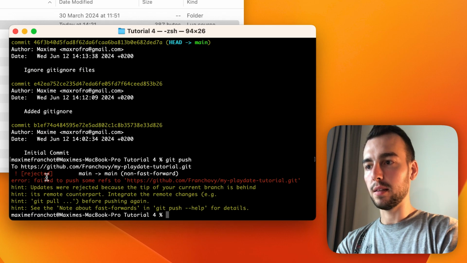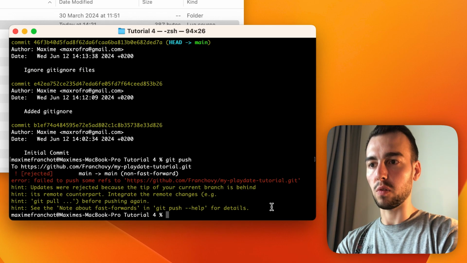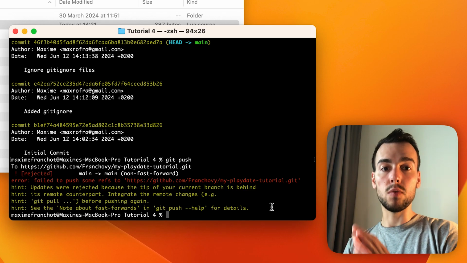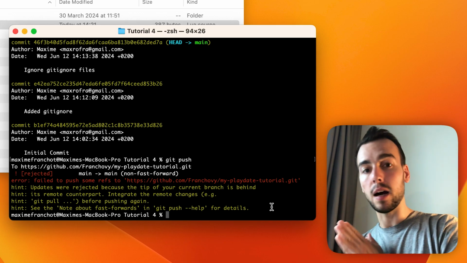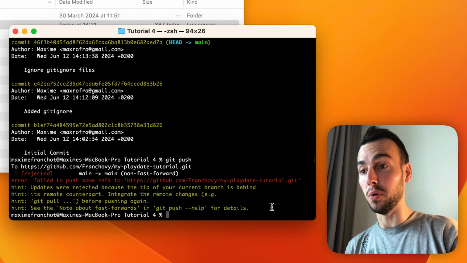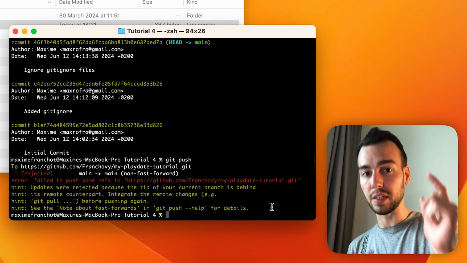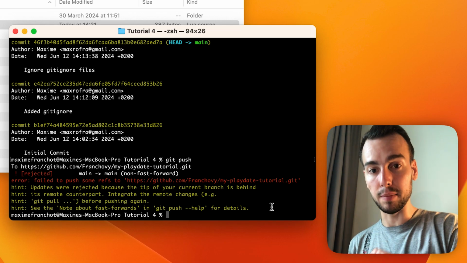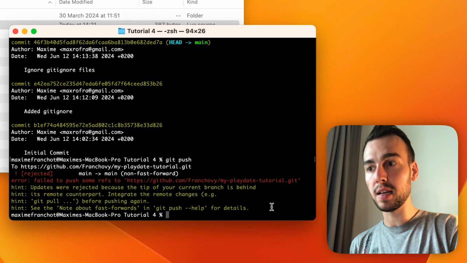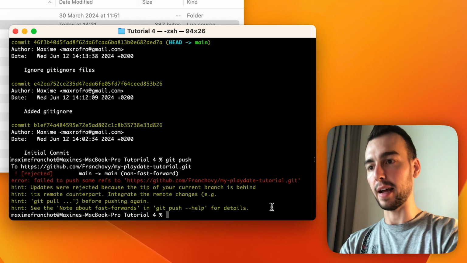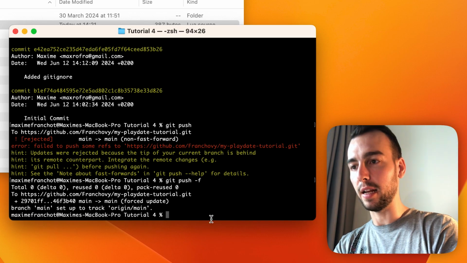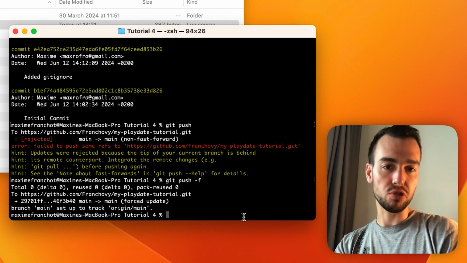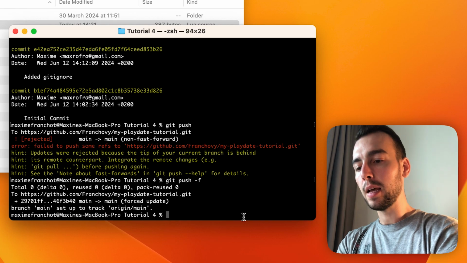There we go, we've got some rejections here. Basically you're telling Git, I want this history book to be the history book for main, and GitHub is telling you, no, that's impossible. I've got a history book, and your history book is telling me that some of this stuff doesn't exist, so I've got to reject that. So what you do is force it, just force it to delete that history book. Just make sure that you're aware of what you're doing.